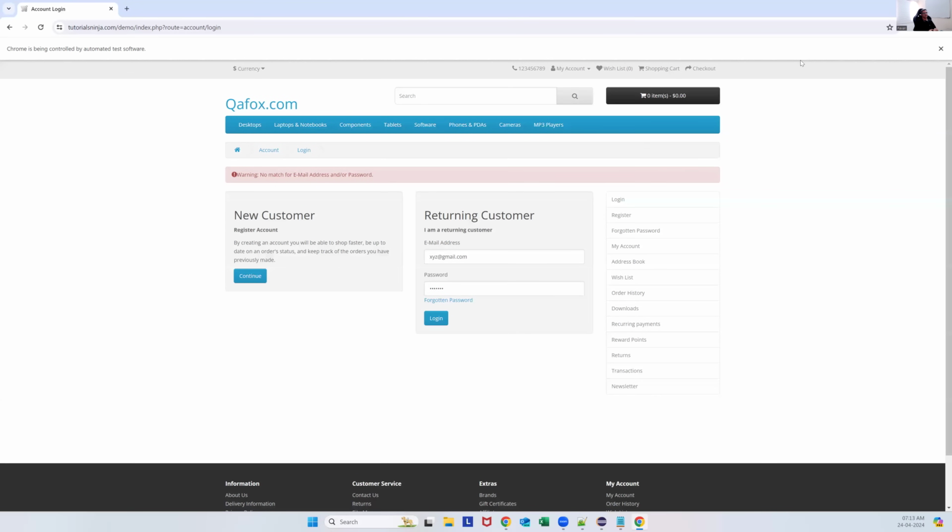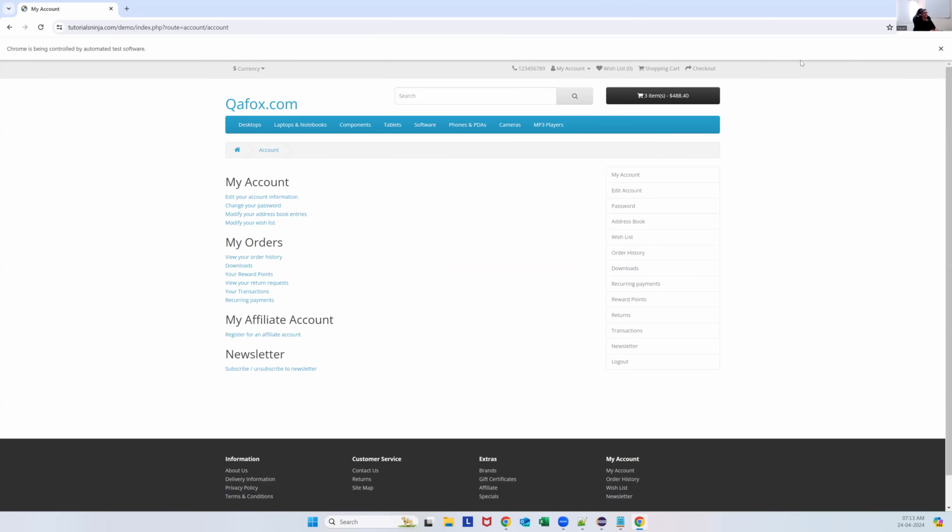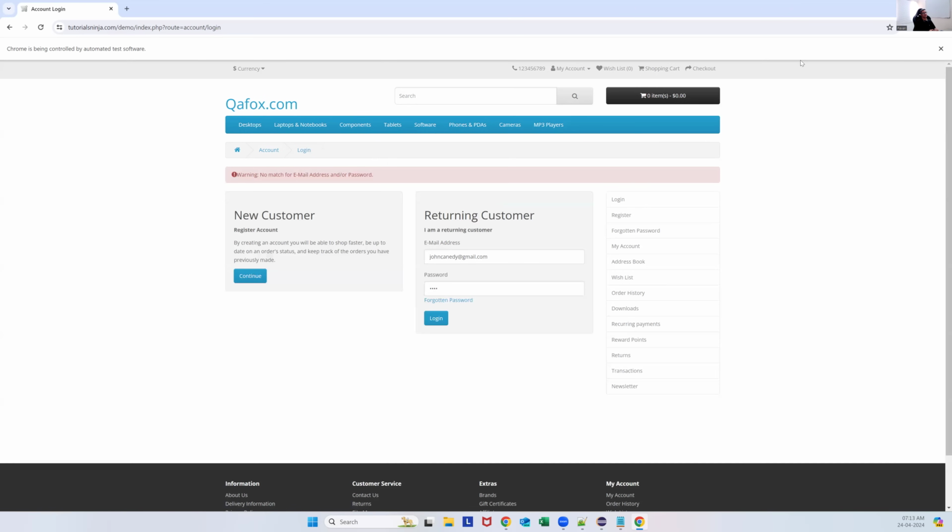It is also invalid. Now it is taking another input. I think this is the third one, and this is also invalid. Only in one combination I put valid data. Okay, now this is valid data. Now it is successfully logged in.